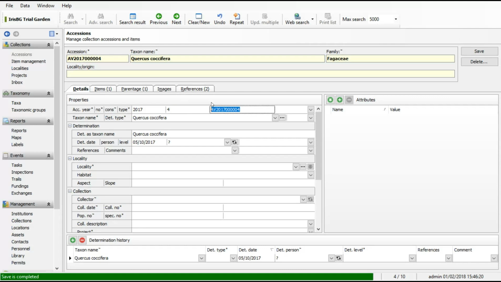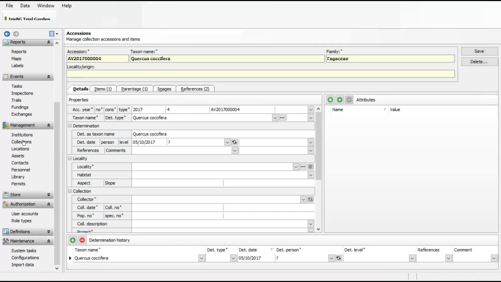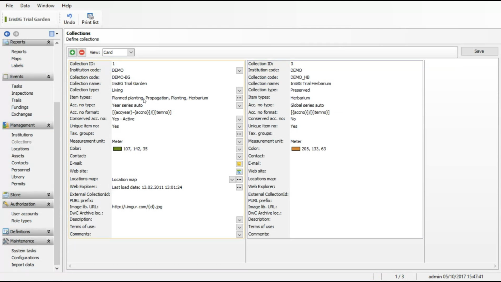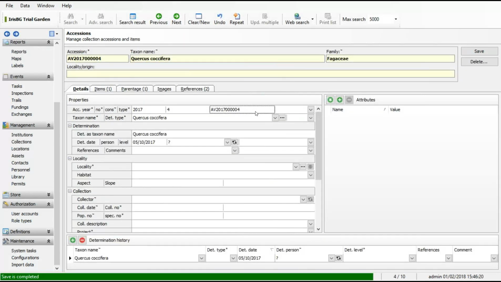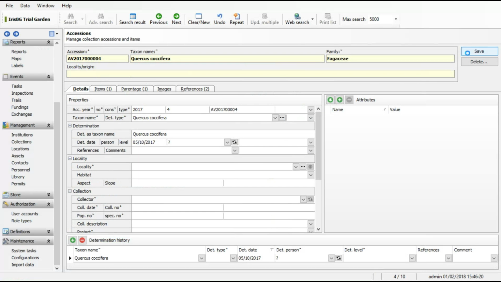And that's set up under the collections under management, right? Is where you would turn that on. Exactly, yeah. New collections, and then here we go under conserved act number. Where it says yes active, down a little bit. There we go. And then if you say passive, then it won't show up in the top. It'll just keep it for history and show the new numbering system. So now if he goes back to that accession again, now let's see if I say that it was... We need to refresh it or something. I need to save it again.